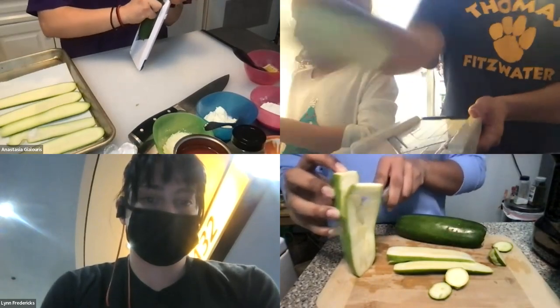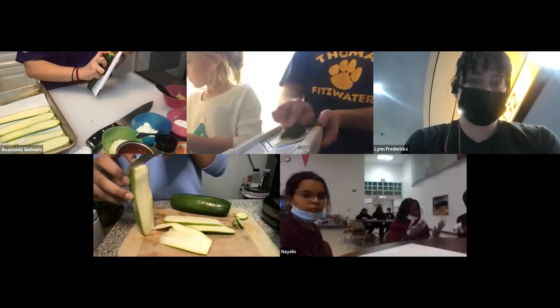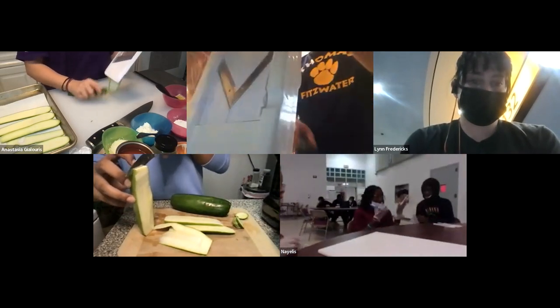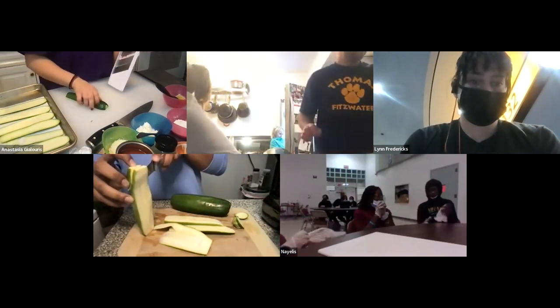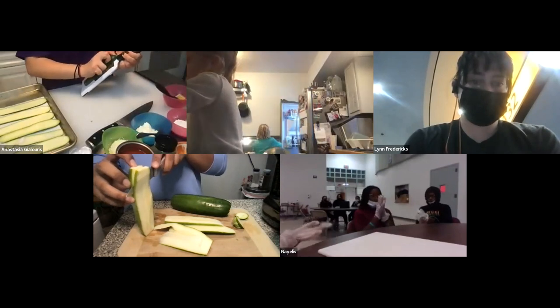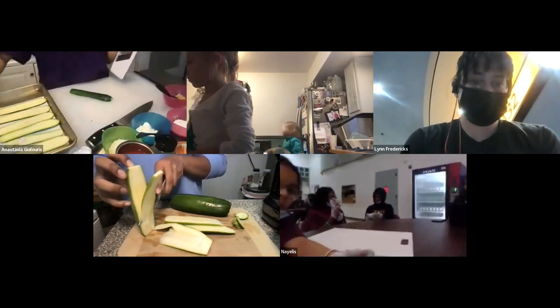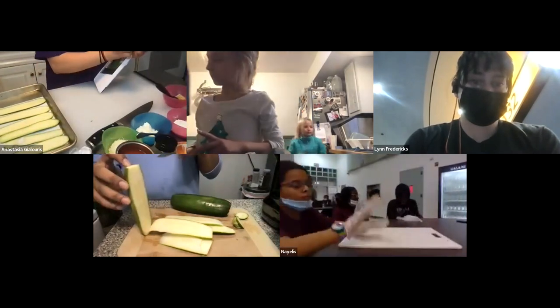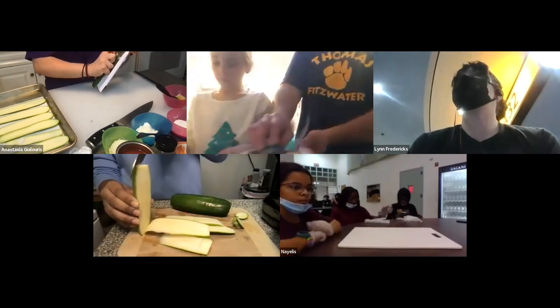But look how Melissa's doing it with her knife. So she's making thin slices. Do you find an easiest way to do it? Hold it a certain way, Melissa? Like, what do you think is best? I sort of do like a bear claw and hold it up and then try to do it as thinly as possible, right. But also keeping my fingers away. Exactly. So you want to be really safe and you don't want to cut yourself.